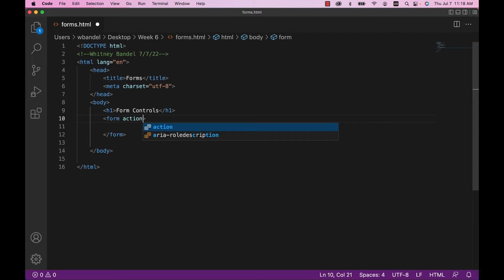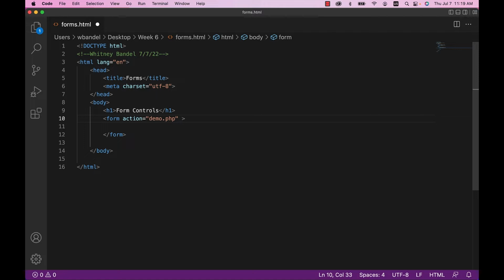So we have to have action, and that is going to be where we are going to send the information. And like the PowerPoint mentions, it could be like a PHP file. There's a lot of different types of files that it could be. In the book, it lists kind of an example PHP file that they're hosting on their own server. I'm just going to have us write demo.php, and that will work fine. As long as you write it this way, it'll still count as being a valid link, even though we don't have a demo.php file that actually exists.